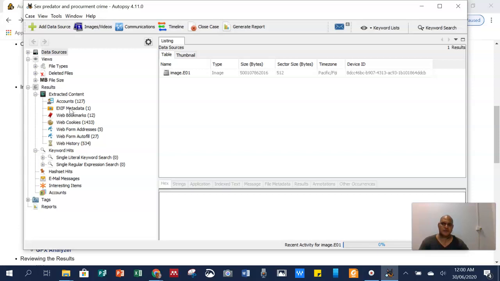When you come across, for example, EXIF metadata here, these refer to the metadata of a picture, of a photo, for example. It will detail whether the photo is coming from a Kodak or from Apple. Where is the source of that photograph? These are the type of information that Autopsy can help us with. We're going to minimize this because it's still analyzing this data, but this is the whole rich information that will help us with our investigation.